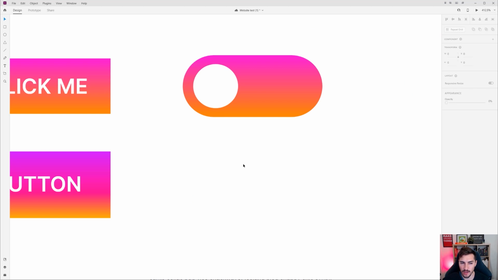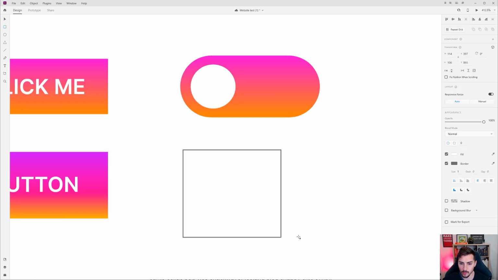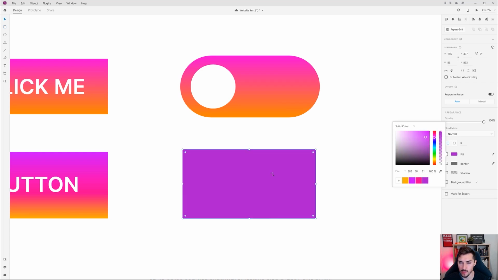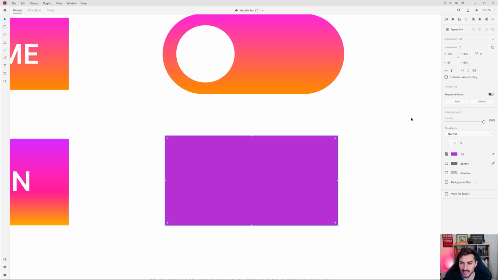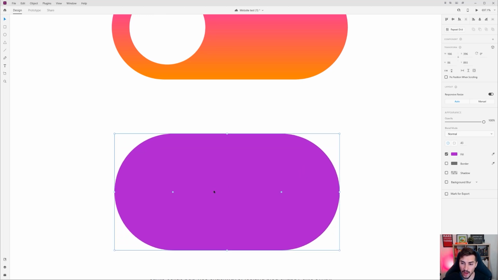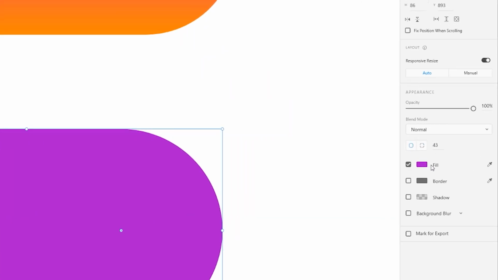So for a slider, what you have to do is once again make a rectangle. I'll get rid of the border. I'll change the color to maybe this purple. I'm going to zoom in here. Now to round up the corners, what you can actually do is go to the little white circle on the edges, and I can actually drag this in like that. And that's going to round up the corners. You can also round up the corners on the right hand side above the fill.